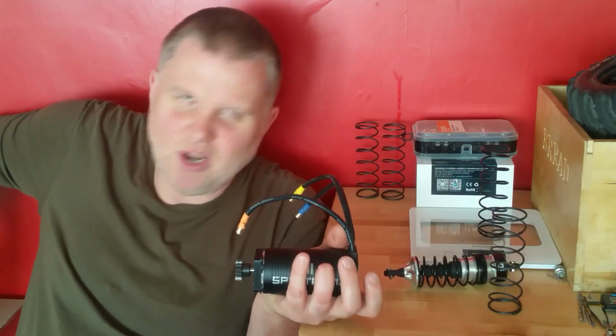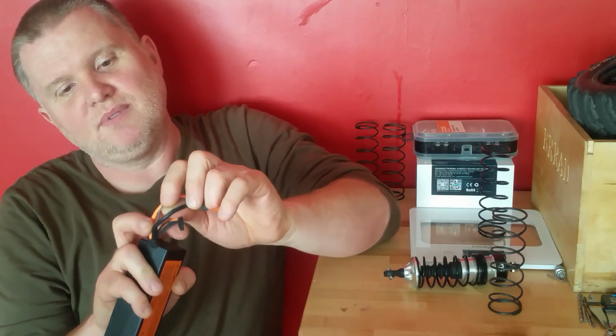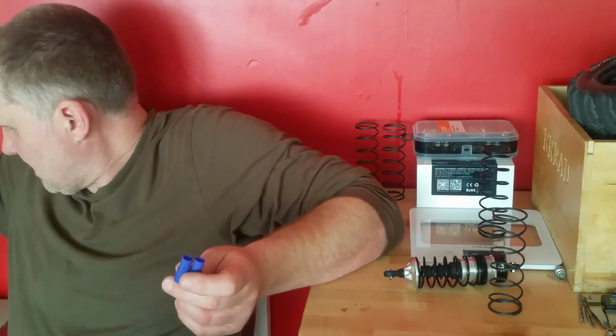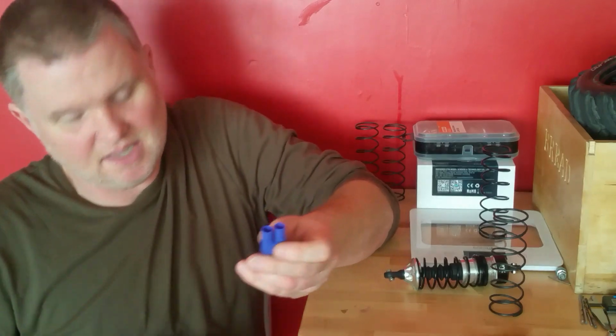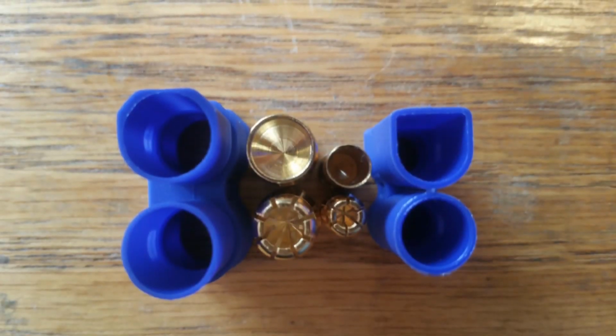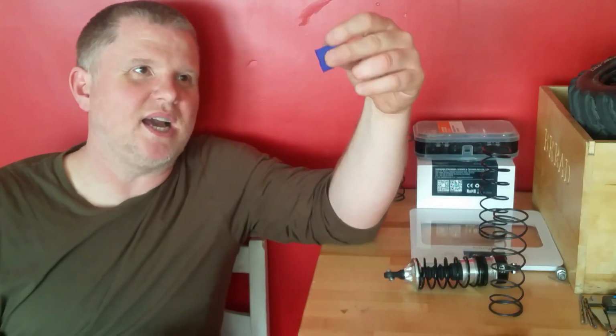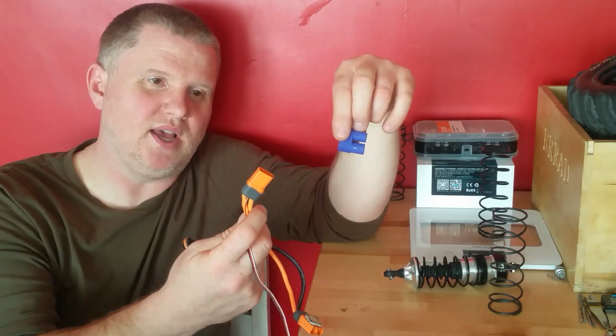But you're a little bit stuck with the Spectrum stuff anyway, purely on the grounds that if you want that grey wire, and if you want the telemetry and everything else, you're a little bit stuck with what you've got. But if you're going to be running high current and you really want the thing to motor, you're going to have to use a slightly higher amperage wire. And the connectors, we'll go into that when you compare this is an 8 against a 5. These can handle like 190 amps, where these can only handle 125.